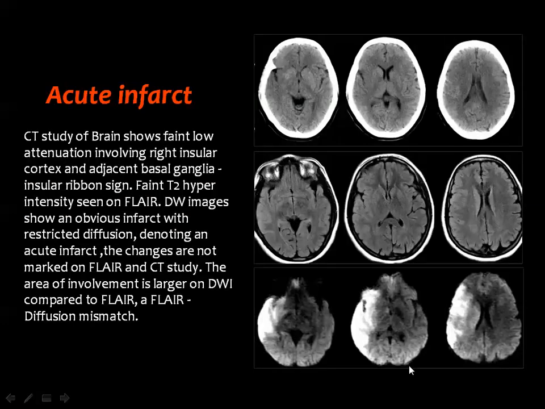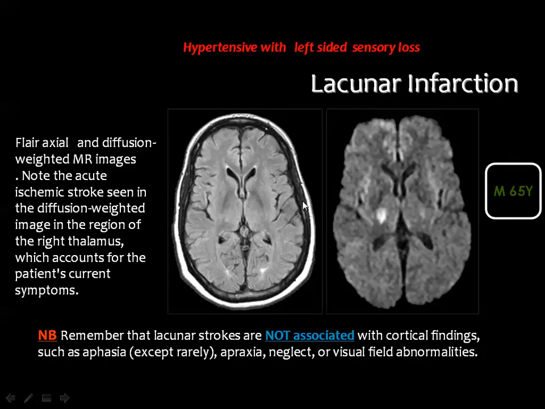Then if you look here, this is the CT scan, the FLAIR weighted image, and this is the diffusion weighted image of a patient with acute right-sided infarction. In the CT scan, you can see very minimal hypodensity here, and also you can see subtle high signal on the right side, but the diffusion weighted image can show clearly the appearance of the infarction, and this phenomenon is known as FLAIR diffusion mismatch. Also here, another example of FLAIR diffusion mismatch.